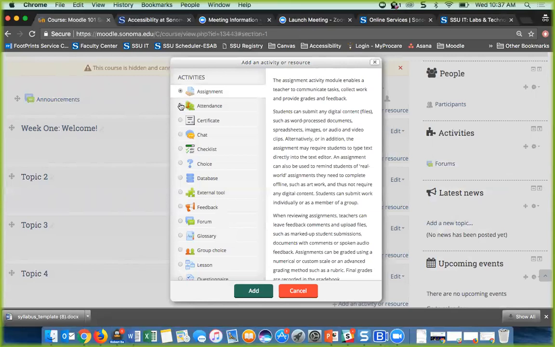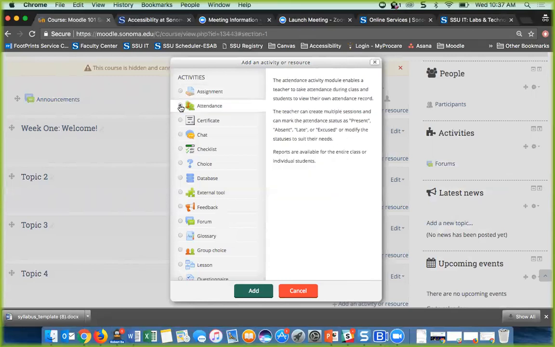assignment is the name of your game. Here's that attendance tool you were asking about. So it's the second item down. And when you set that up, you'll have to do a little bit of setup with it. You can set up all of the weeks. You can omit certain weeks. So I know that once a semester, I give my students a virtual week because I ask them to do a lot of out of class activities. And so to give them a little bit of time, I always give them a virtual week where they don't have to come to class, and things like spring break. You can actually build those into your attendance also, so it doesn't take those weeks into account in your final attendance score. So that's pretty handy.